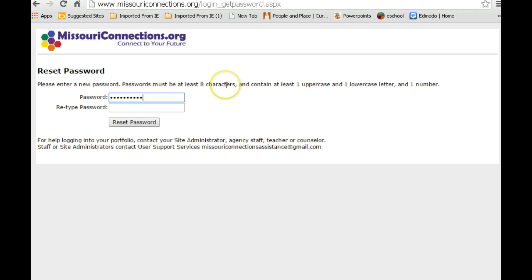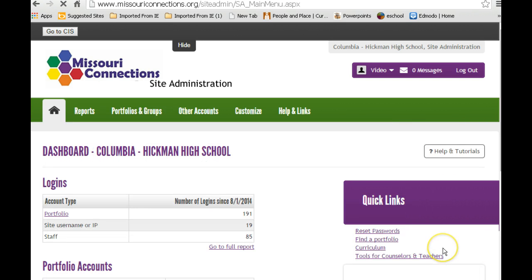Passwords have to be at least 8 characters, containing at least 1 uppercase and 1 lowercase letter and a number. The next time you enter the system, you would use the username and the permanent password that you just set.